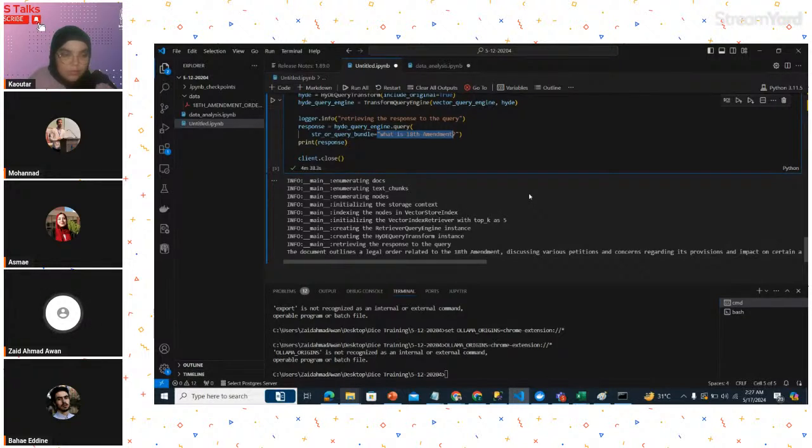Then you can also use Qdrant, which is an open source vector database, by using Docker, or by using Docker Desktop, or directly from your terminal. And then you can set up a RAG pipeline. And then on top of that, you can use HyDE to create synthetic queries and synthetic chunks. So that's it. This is it about the session.